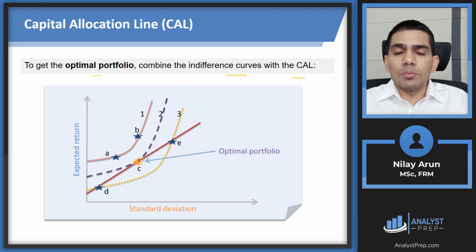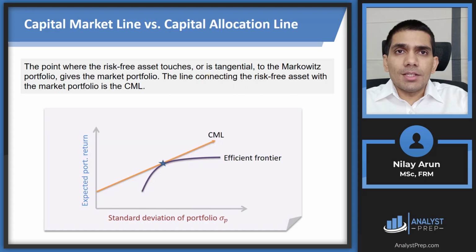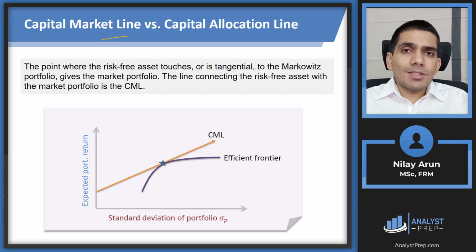So this is going to be the point which is going to be optimal for the investor. Now CAL is investor specific. We're just drawing it for one particular investor. The next part in the evolution is that we change the CAL to the CML, which is the capital market line. Now, how do we do that? We have to make certain assumptions. So if we standardize the assumptions, if we say that the preferences of all the investors are exactly the same, that means all the individual CALs are going to converge to the CML, which is the capital market line.